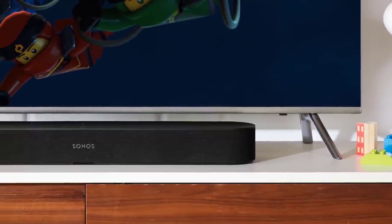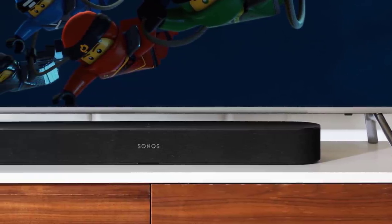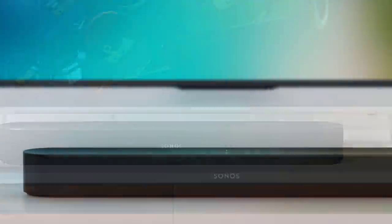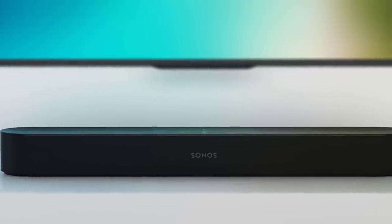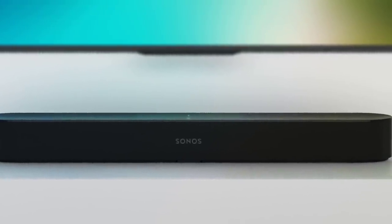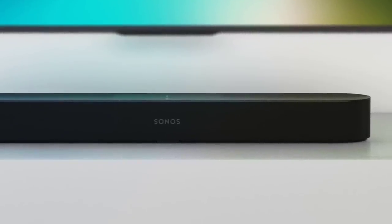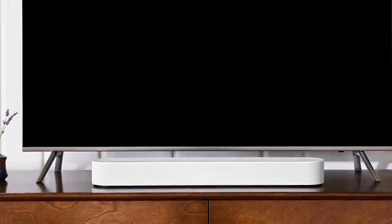On top of that, you have the Google Assistant integrated if you prefer to use that. Just by looking at it you wouldn't expect to have such a powerful performance, but surprisingly the soundstage was quite wide. I like the balance between the highs, mids and lows, and the sound quality was on par with some high-end soundbars out there. The sub-bass was pretty impressive — it resonates perfectly with a super clean sound. The wide soundstage enhances the immersive experience when listening to music or watching movies. The vocals were also quite good, and stringed instruments are just about perfect. The highs are a bit more aggressive, but nothing that would make it annoying. For a mid-sized room, these were an excellent option — perfect overall, especially for the price.